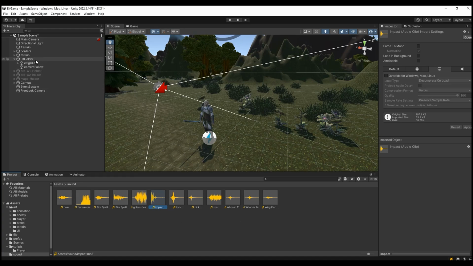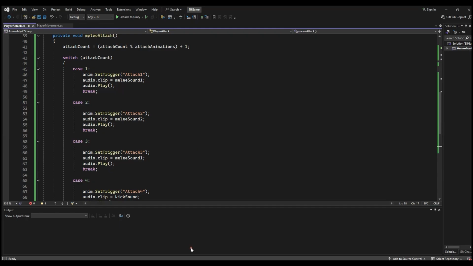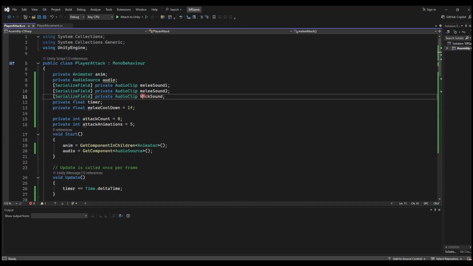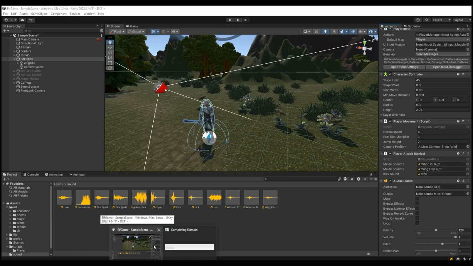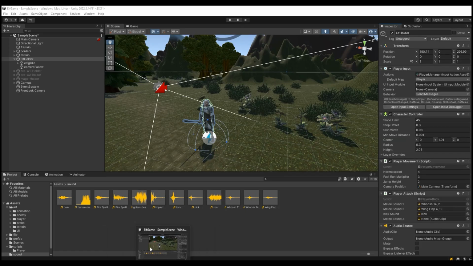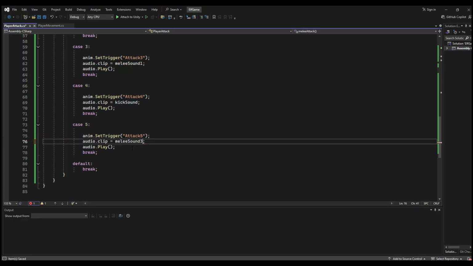And now let's go here and, for example, this is good, and the kick sound. And I want to add another one for 3. So when he hits the ground with his sword, I want it to give another sound effect. And yes, this one. And here I gave this sound.